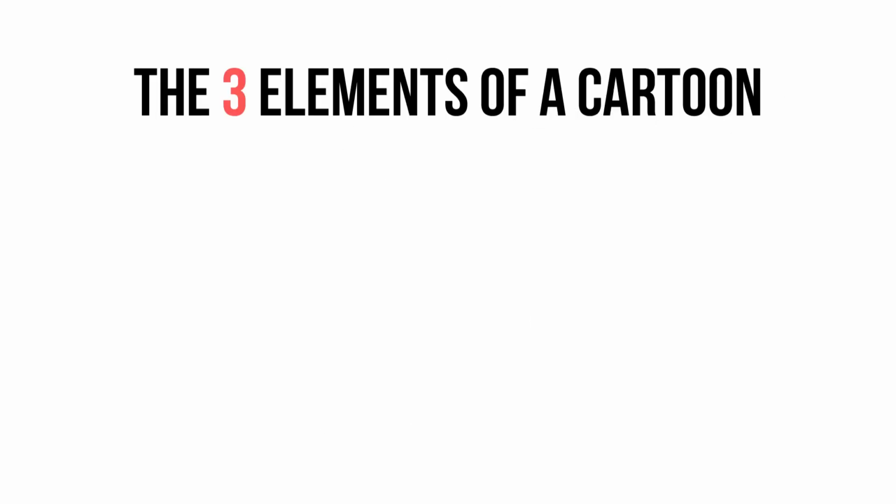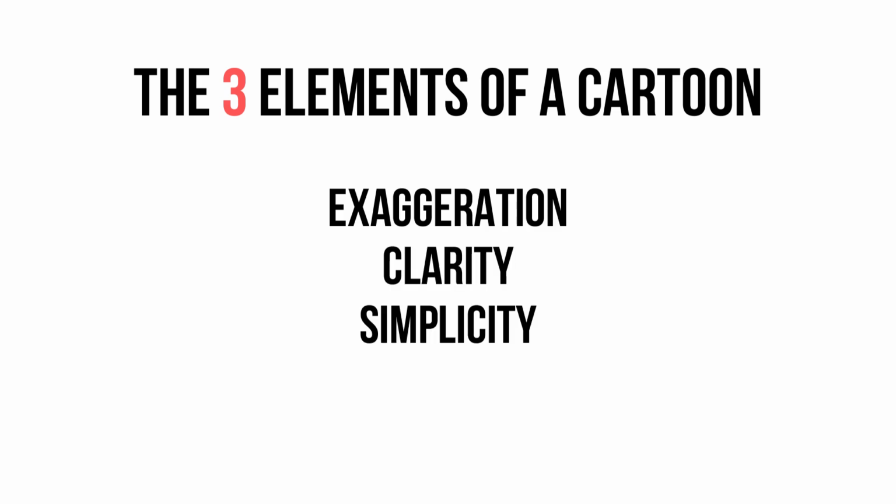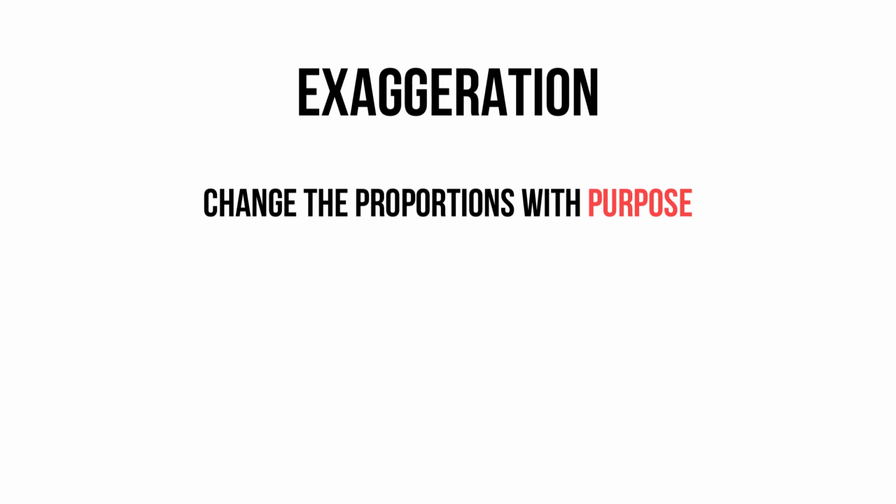Now, I'm not an expert cartoonist or draftsman by any stretch of the word, but in my experience, I found 3 important elements or concepts to keep in mind at the moment of cartooning something. That is exaggeration, clarity, and simplicity. The most straightforward concept to apply is exaggeration. You're already changing the proportions using our system. Now it's time to change them with purpose.